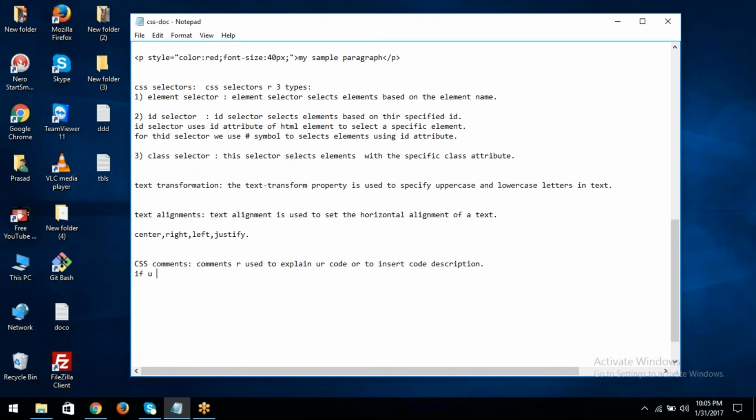And also if you don't want to execute, if you don't want to use some block of code, you can put that code in comments. Put that code in comments.